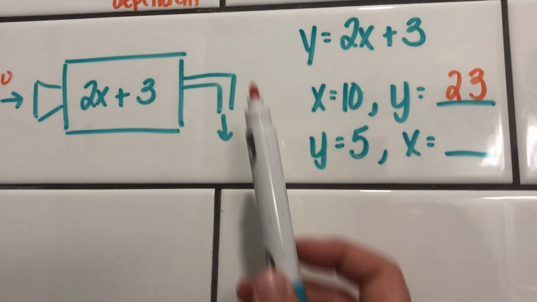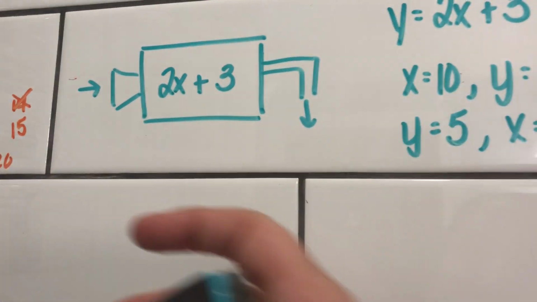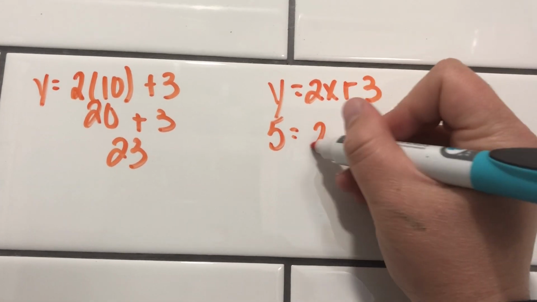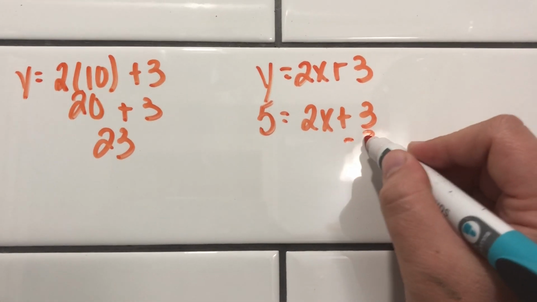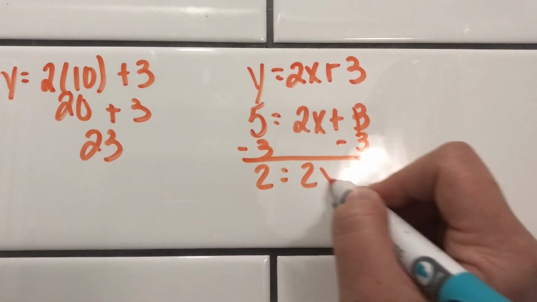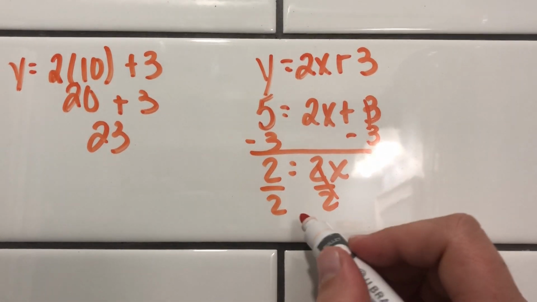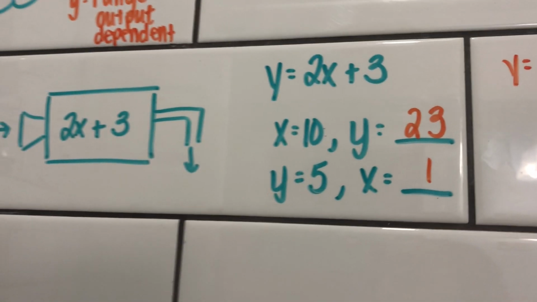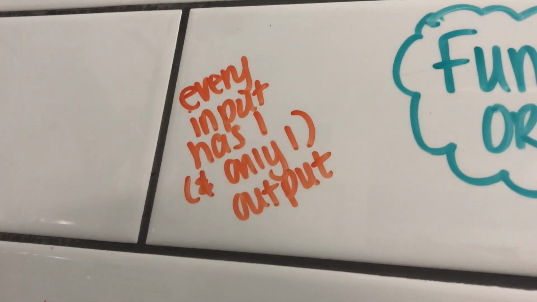Now what if I put it in going backwards into my machine? What is the input going to be that pops out? So I'm going to write out my equation, y equals 2x plus 3, and I need to solve backwards. We know we're going to do that by subtracting 3 from both sides, and then divide by 2. So you're doing the opposite. You're subtracting and dividing instead of multiplying and adding when you're going the opposite way. And x would be 1. So that's how we've been using functions all year, but we haven't necessarily looked at it using this definition.